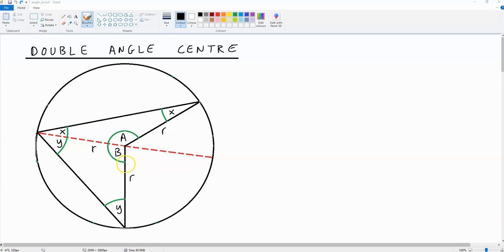In other words, the angle over here, outside of the shape, is going to be double the value of the angle at the apex of this shape over here, which is x plus y. So, in this video, I'm going to be showing you how to prove that this is the case.